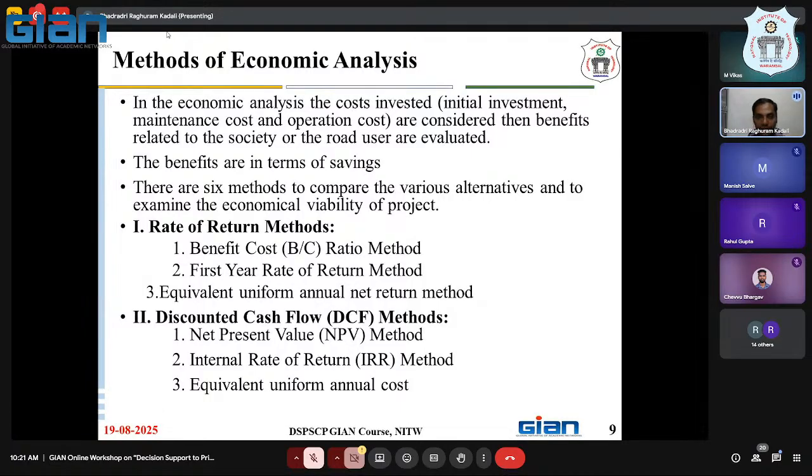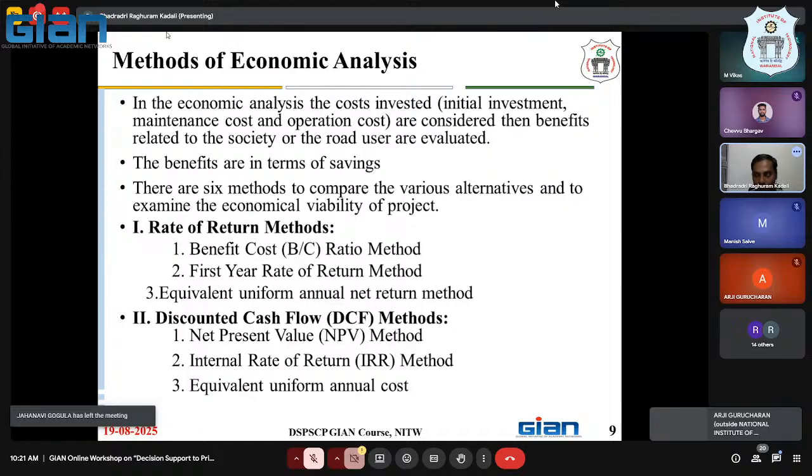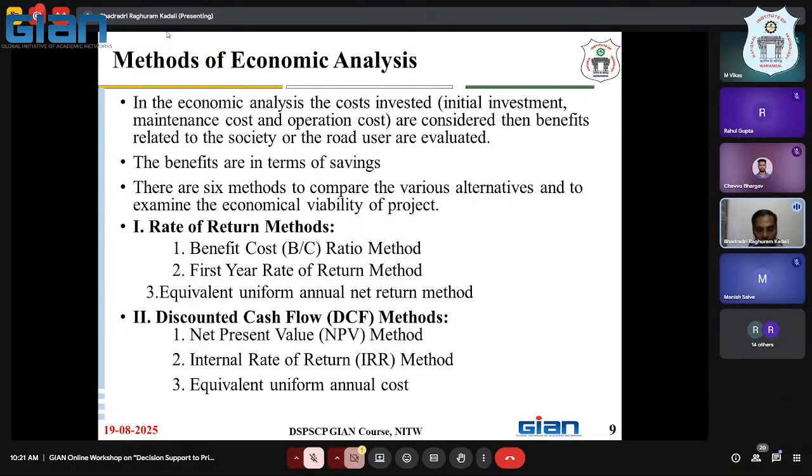Then considering all these, we might achieve some societal benefits, or the socio-economic development of the project. That can be treated as the benefits to the user. There may be direct benefits and indirect benefits. If I'm investing 1,000 crores, then how has the vehicle operating cost changed, or the value of time corresponding to the different conditions of the road, after implementation of the modification of the project compared to before implementation? Now if you subtract, you can see the kind of improvement the project has achieved. That can be treated as the total benefit value.